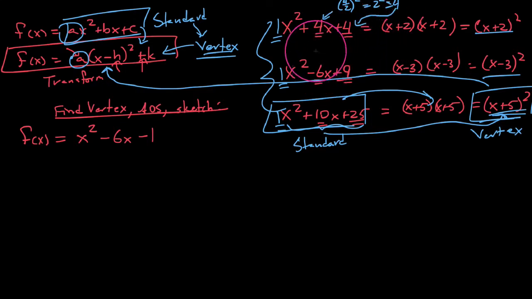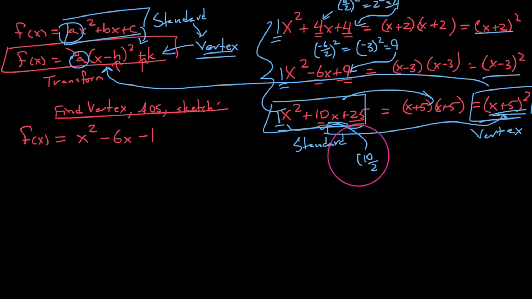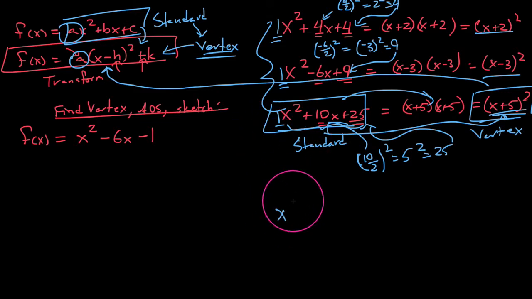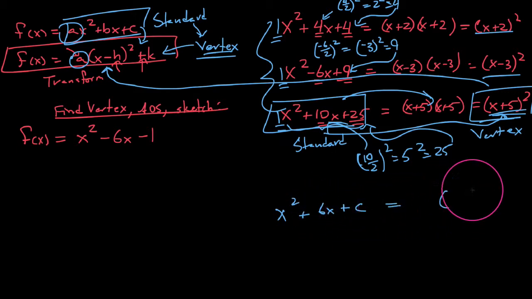Same thing here, if I were to take the middle term, which is negative 6, and split it in half and square it, notice that I get negative 3 squared, which equals 9, which is my last term. And last but not least, if I took half of 10, and we squared it, I would get 5 squared, which is 25, which is this last term. So essentially, here's the deal. When we complete the square, what we're trying to cause to happen is this. Maybe I have an expression like this now. What I really want to cause to happen is I want it to factor down into something like this.